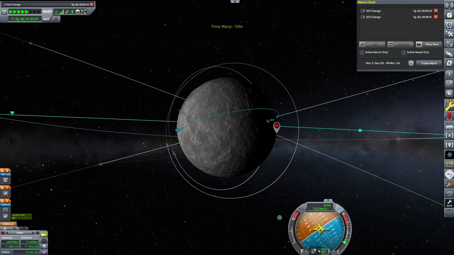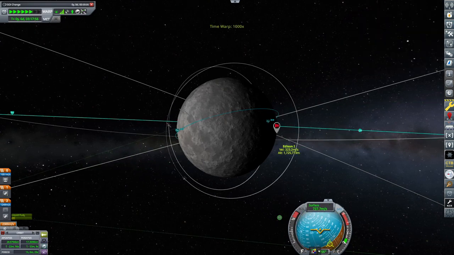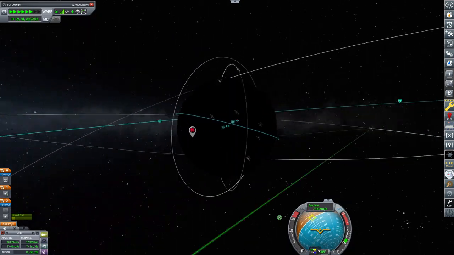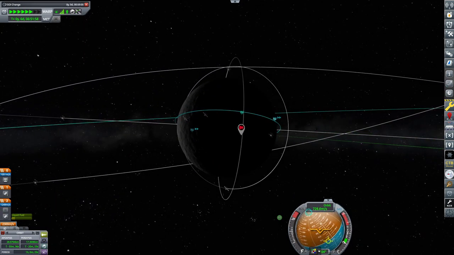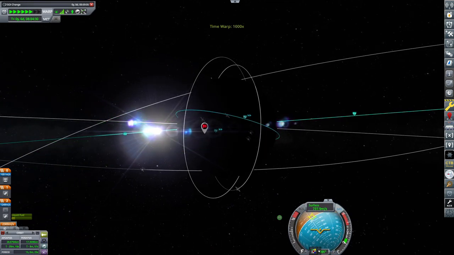As far as our other mission, we have 8 days until the Val 1 gets to Minmus. So we got plenty of time to let the moon kind of orbit Kerbin. And as the moon itself rotates, this location we're trying to land, you can see it's very slowly moving because, again, the moon is tidally locked to Kerbin. So it does one rotation on its axis for every orbit around Kerbin it does. So it's going to take some time for this to happen.